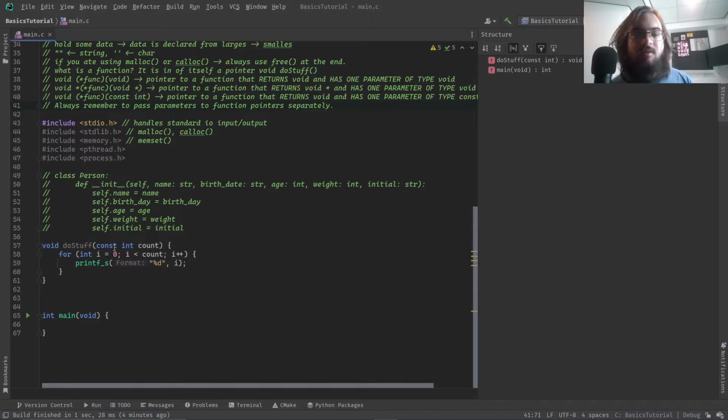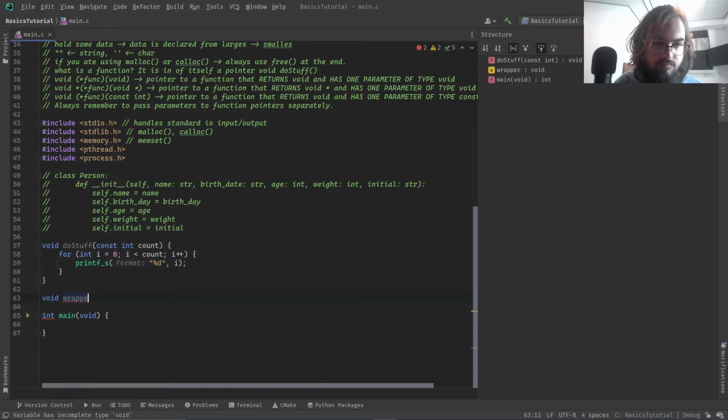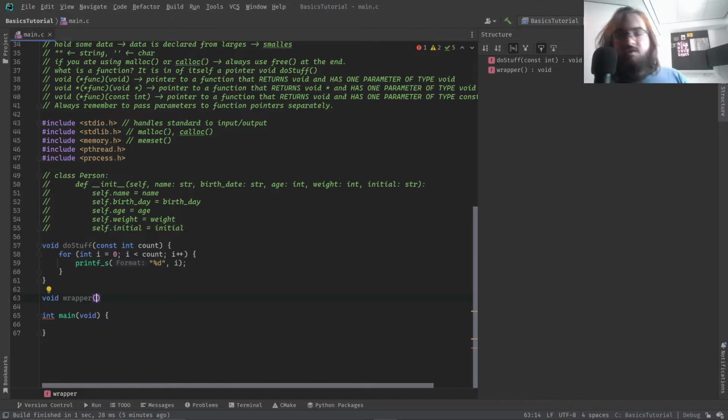We need something called an untyped parameter. And this is where our wrapper function comes in. Our wrapper function doesn't return anything, and right here it needs to copy these exact types. So it returns void.